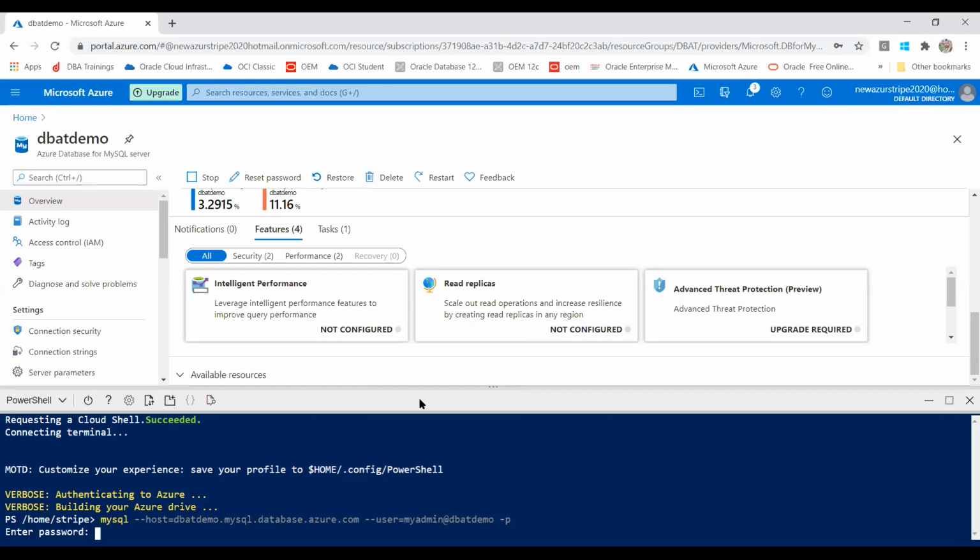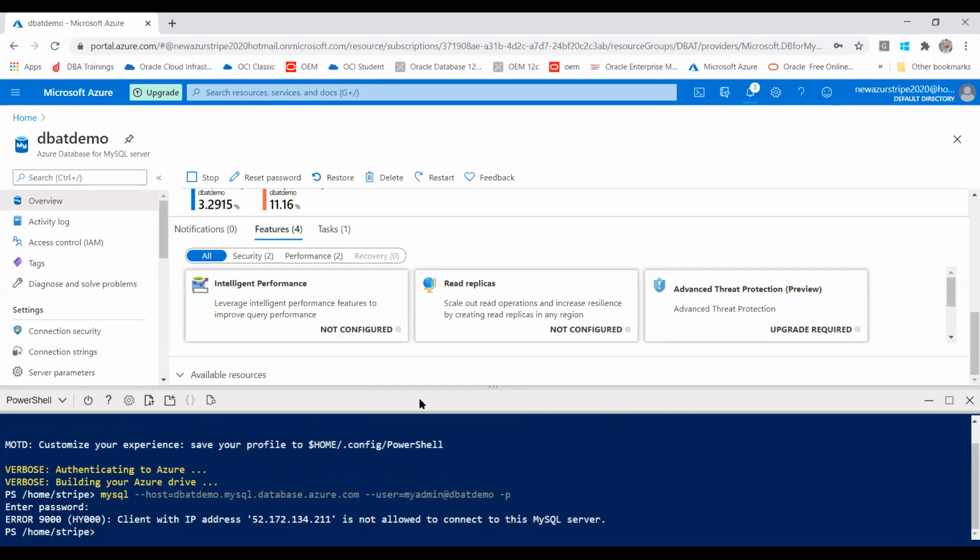So in the cloud also, you have a client, and from there you are able to connect. Got it? So the client IP address, whichever I have given, is not allowed to connect to this MySQL server. Why? Again, if you remember, we have talked about the resource. Because that resource I have not allowed, that's why it's not allowing you to connect. Got it? So everything is managed with the resource.